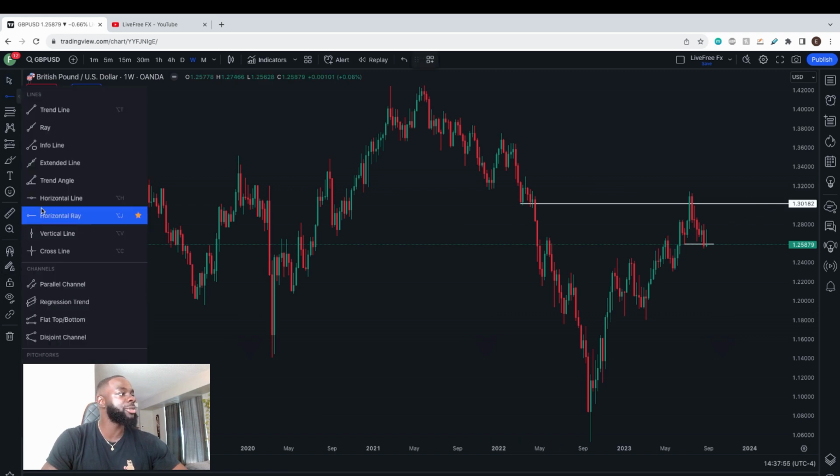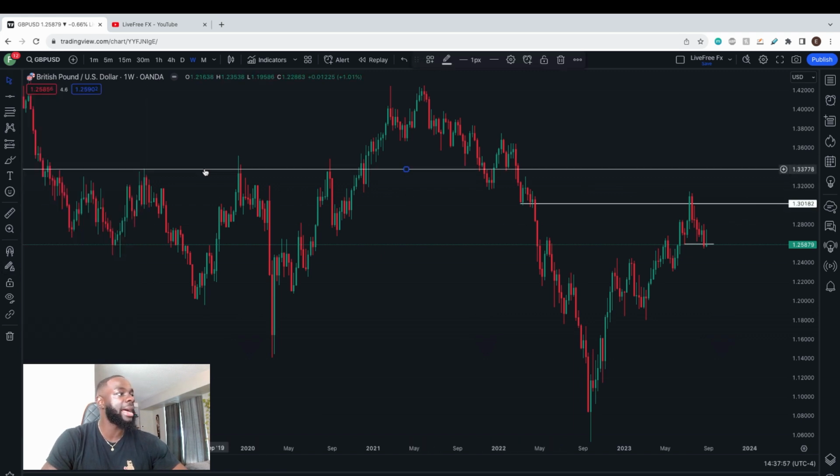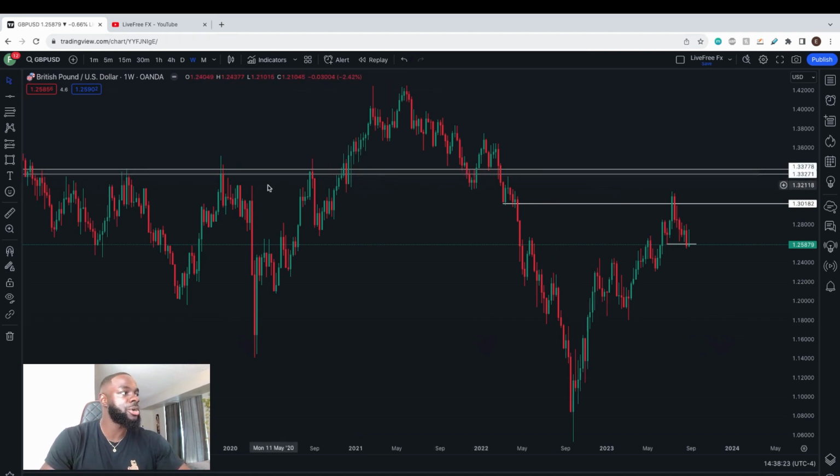The next thing that we want to do is take a look at some of the points of major rejections, right? You want to identify your zones. And when you're identifying your zones, as always, I like to put 2 lines there. So when you're identifying your zones, you're looking at areas where price has rejected significantly. And we can still see that this area has been an area where price has significantly rejected.